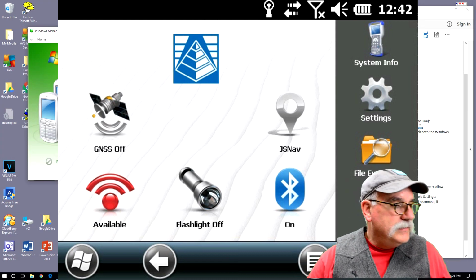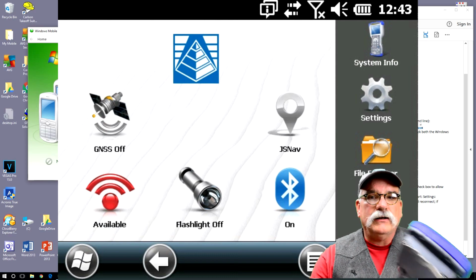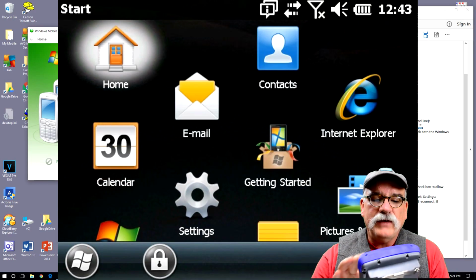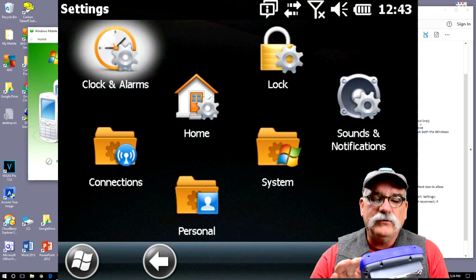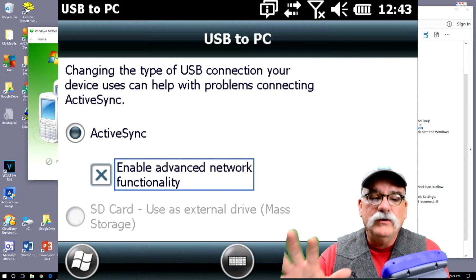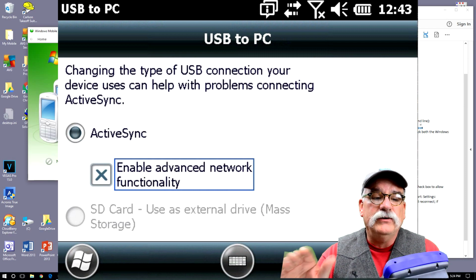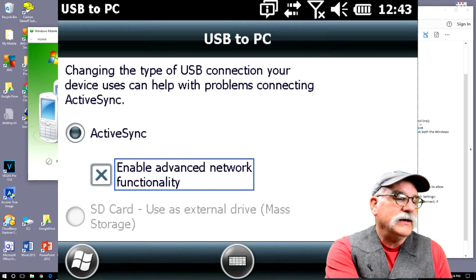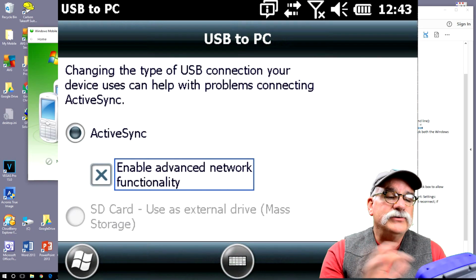If it doesn't, then on the data collector, we need to click on Start, Settings, Connections, USB to PC, and there should be an item Active Sync, and underneath that there'll be another item, Enable Advanced Network Functionality. I'm going to unplug the data collector. In this case it's checked.